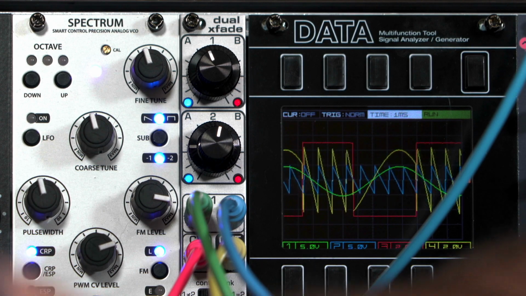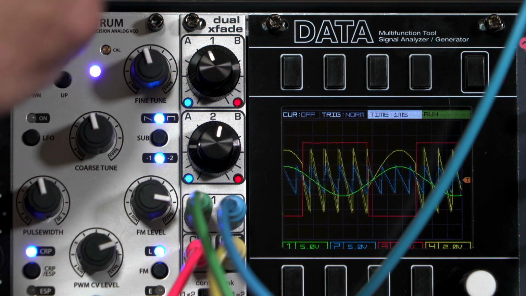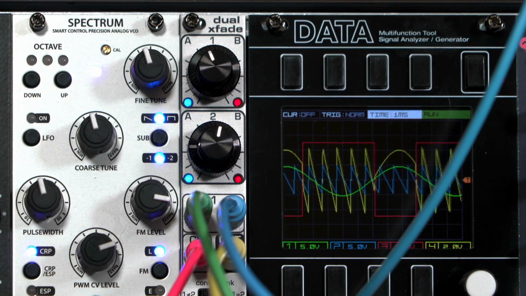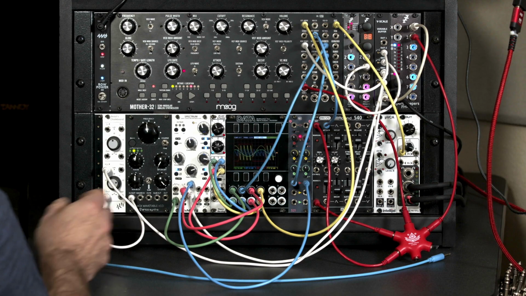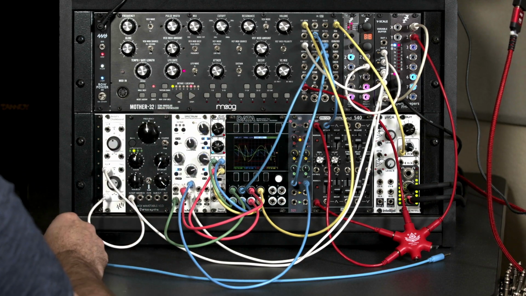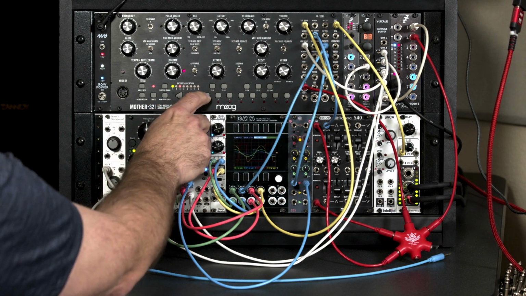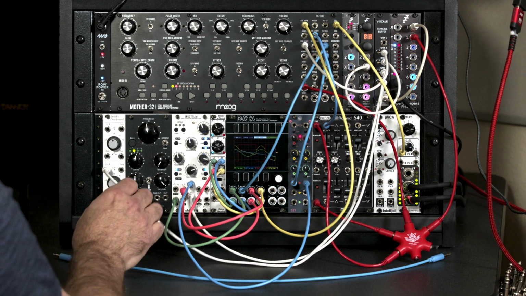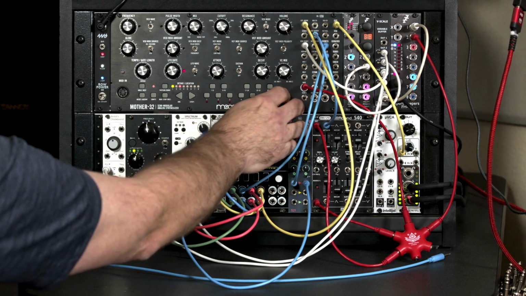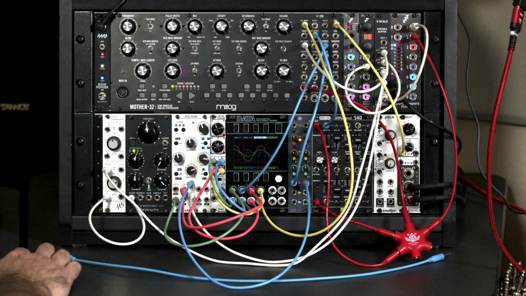I was using the envelope generator. Let's go ahead instead to get triangle out of the Mother. So you start getting some real craziness when you mix things that way. And of course you can go down to sub-octave as well. And there it's one octave up.